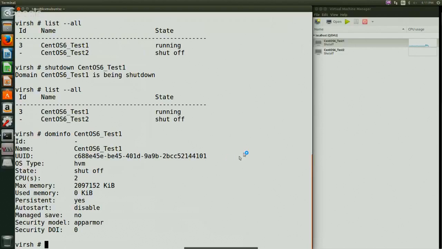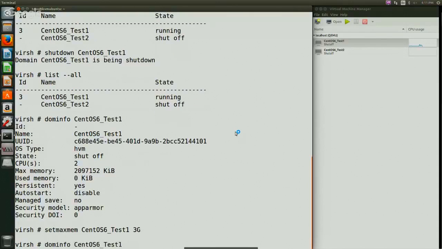And just like I could go to my settings in each of the virtual machines in my virtual machine manager, I can change my memory or CPU settings exactly the same way at the command line. All I have to do in this case is, for example, setmaxmem for the VM that I want to set it for, CentOS 6 test 1, and then I want to set it to 3 gig.